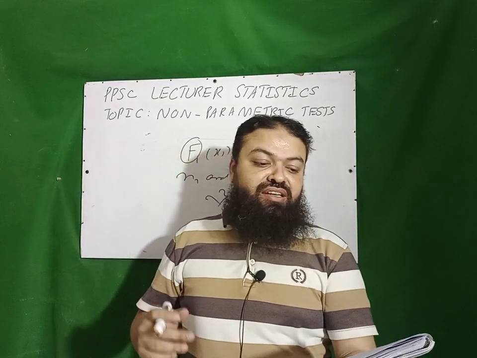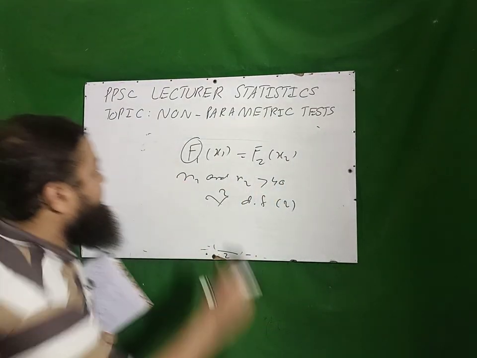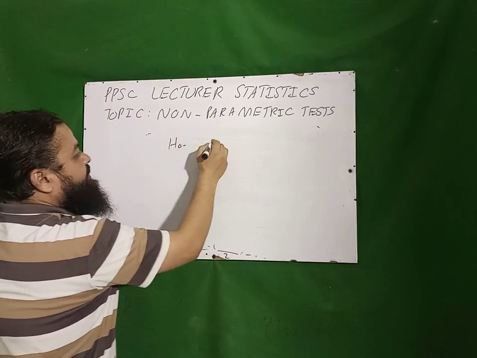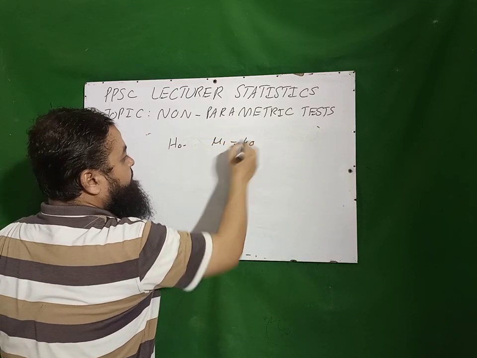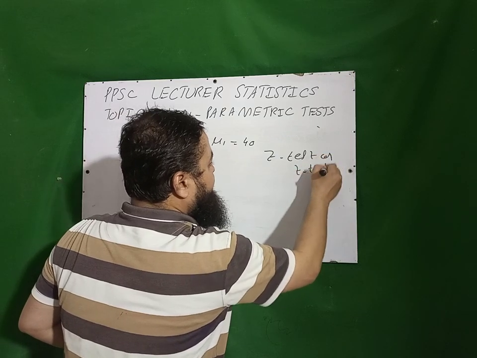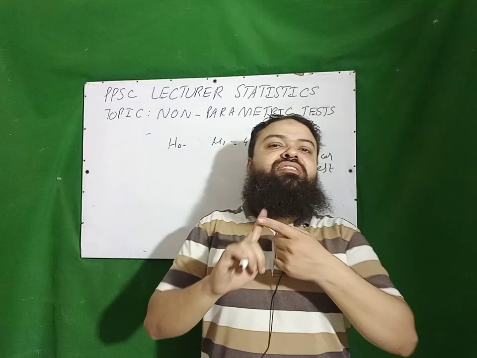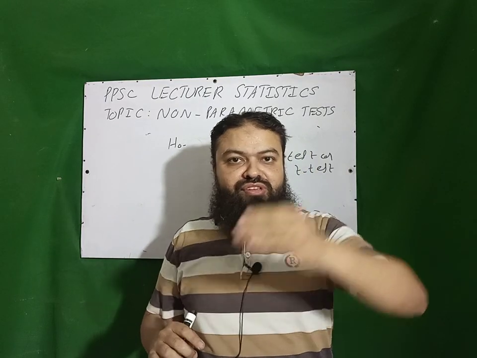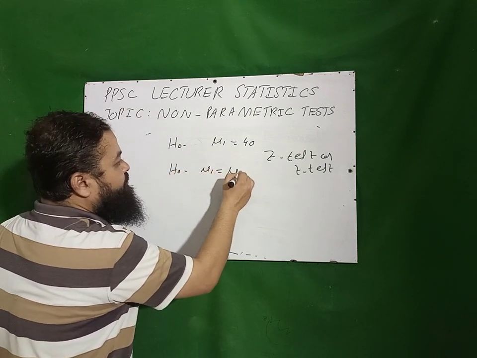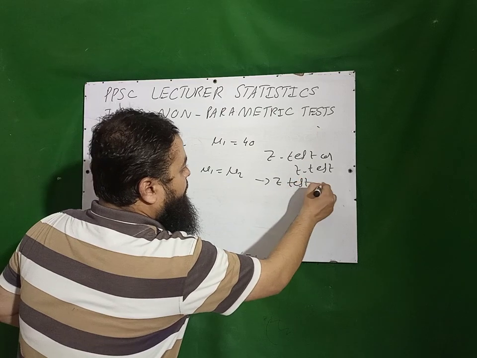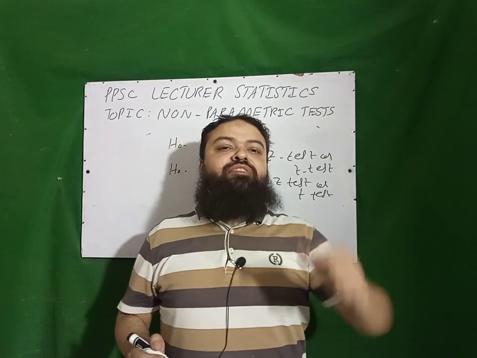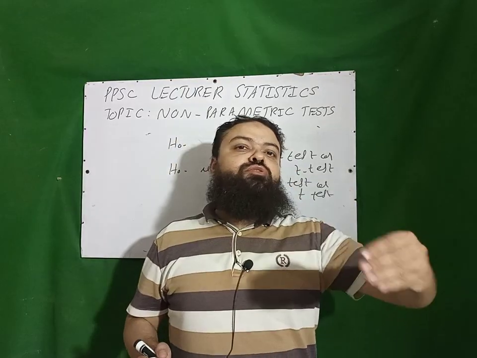Next question is Kruskal-Wallis one-way analysis of variance. Dear students, I will have to tell you one thing very important. If we test the hypothesis, for example, mu1 is equal to 40, we use z-test or t-test. If I talk about the parametric tests, whenever we have the testing of one sample, one population mean, we use t-test or z-test. If we have the hypothesis mu1 is equal to mu2, we use z-test or t-test. If the population standard deviation is given, we move towards z-test. If sigma is not given and n is less than 30, we move towards t-test.